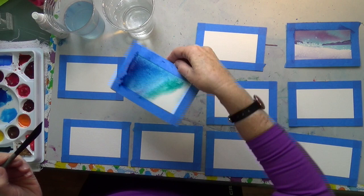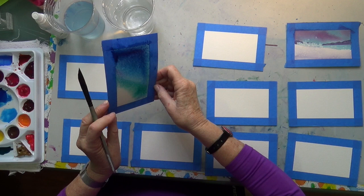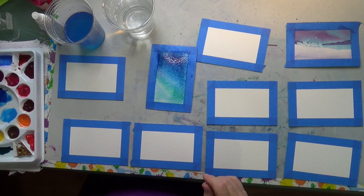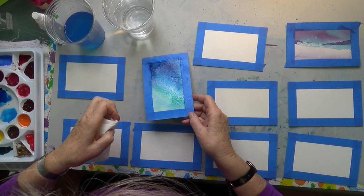Those are like the materials, and then my pieces of paper here are 4x6, and then I have used a 3/4 inch masking tape to mask out a mat or a border around them. And I'm just going to let you watch for a little bit, put some music on, and I hope this inspires you to get creating in your studio too.